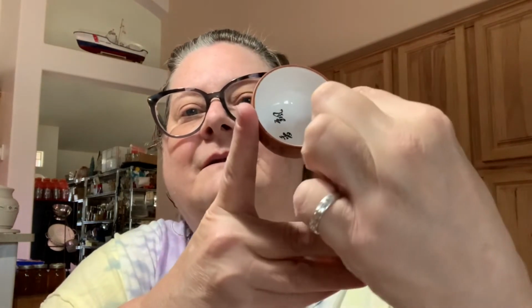So there's a set of six cups. This is Asian, and it's some kind of special clay. I'm still looking at it. I thought they were sake cups, okay? He says they're teacups. They have a little underplate. There are six of them, and the inside has a nice smooth white glaze, glossy glaze. And so there are six of those.